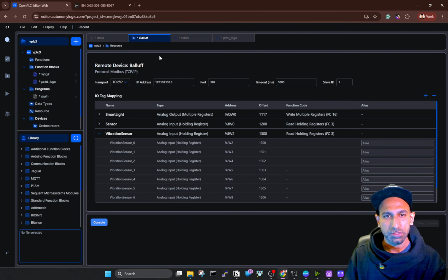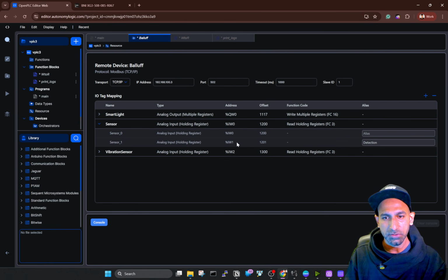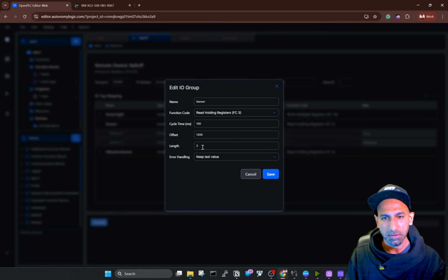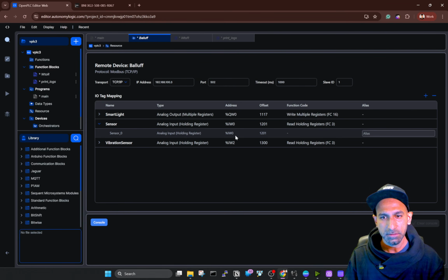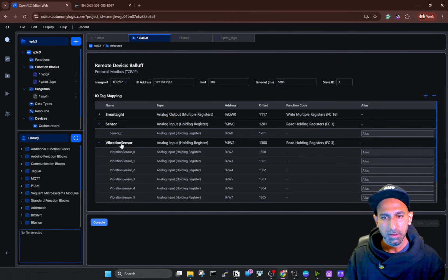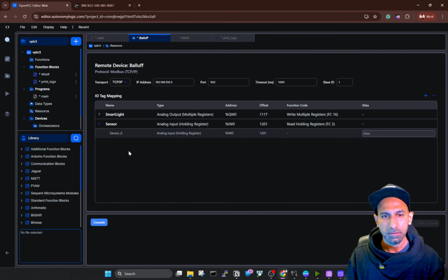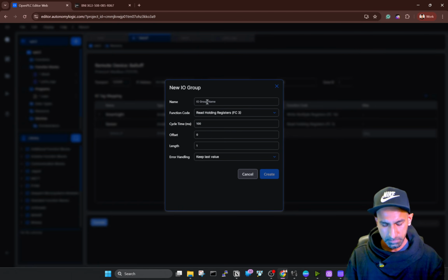So I have to just change that, or what I can also do is, because in the sensor I'm just using one value, let's try one more thing. I will just take here as length 1, and I save it. This is my IW0, and let's define that again, then I will be fine. So let me just delete that. This is okay.